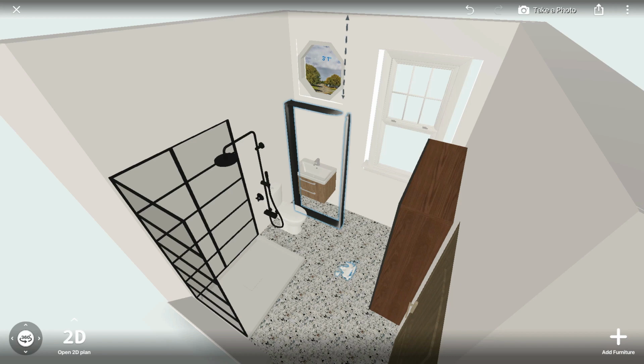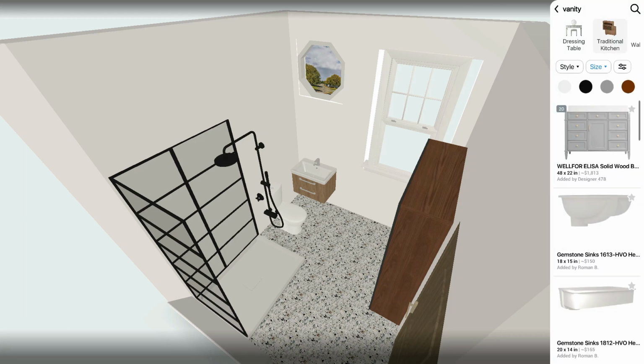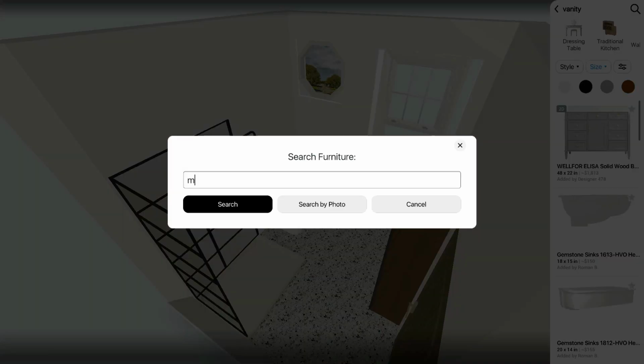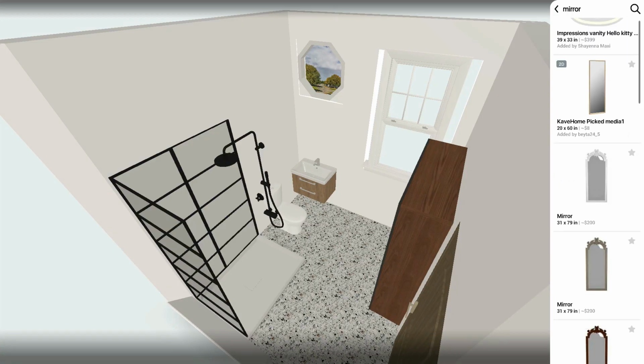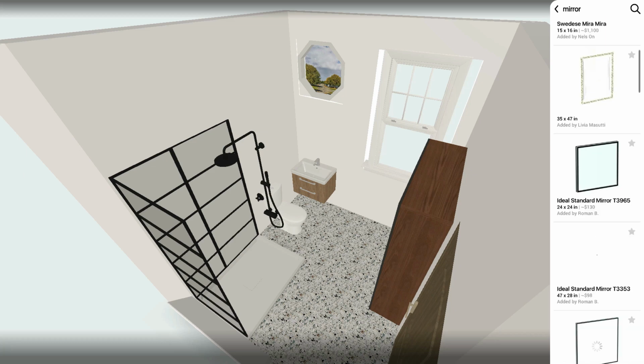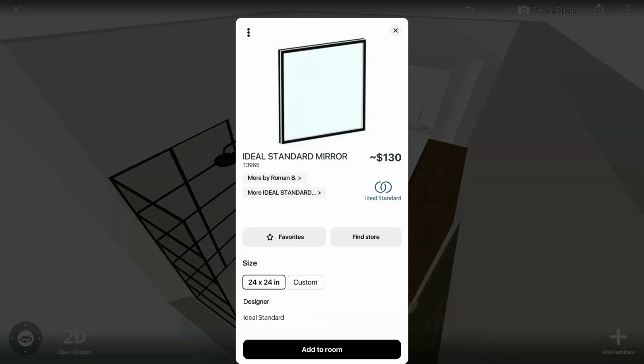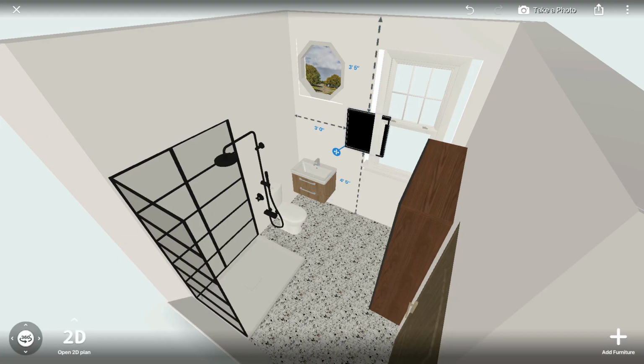Okay, not that one, obviously. So let's do an ideal standard mirror. I don't know what that means, but let's try it. Okay, that's an ideal mirror.